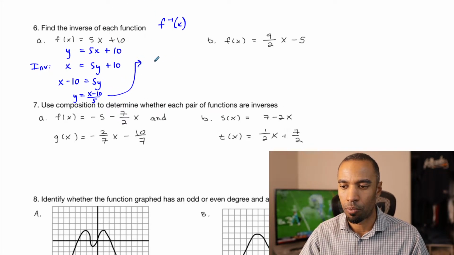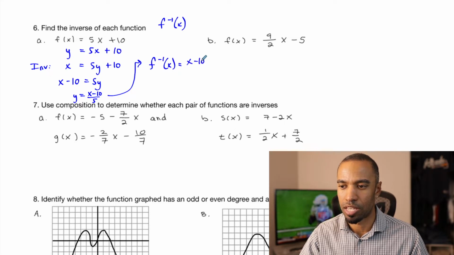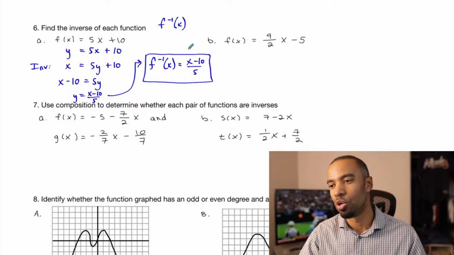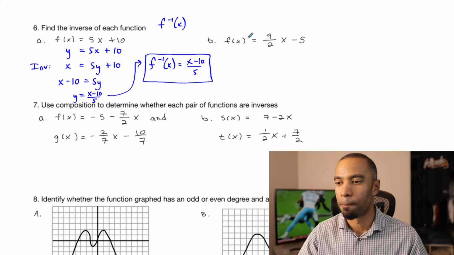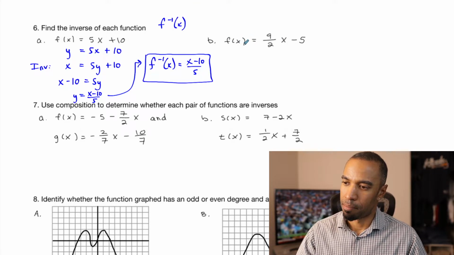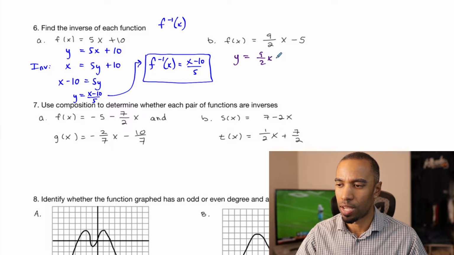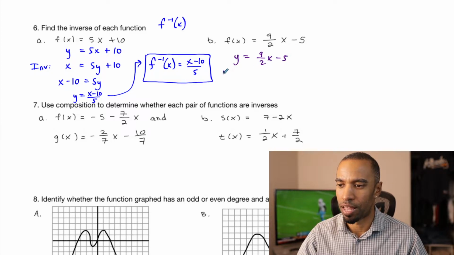But of course, now we have to write it with the inverse notation. Inverse of x is x minus 10 all over 5. So a couple inverse operations and you're taken care of. We got y by itself. We're good to go. All right, part B. Same-ish, we have a y value here, and let's swap that with x to create its inverse, and then we'll go ahead and solve for that y.